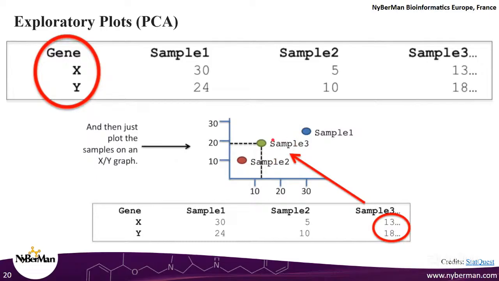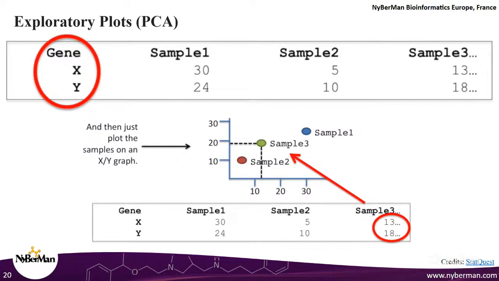But consider this, we have 20,000 genes. Even if there were 3 genes, I could have done a 3D plot. But is there any way for me to visualize anything more than 3D? A 4D plot, a 5D plot, a 6D plot? Is there any way for me to visualize that properly? No, right? I cannot draw more than 3 dimensions using pen and paper. It is physically not possible for us.